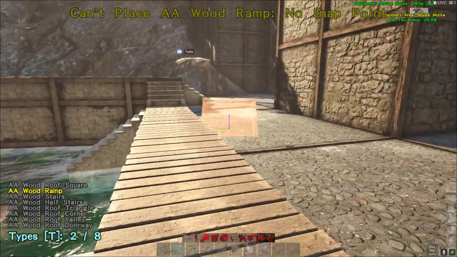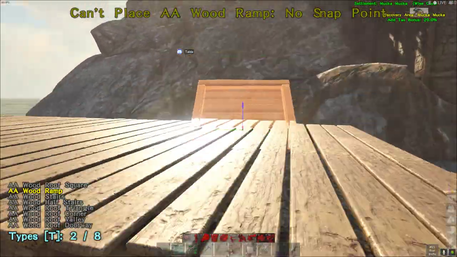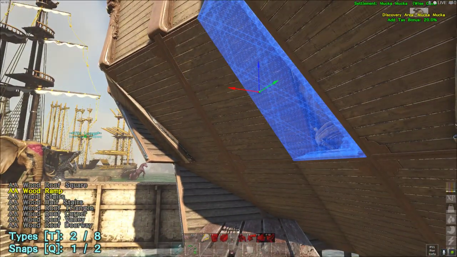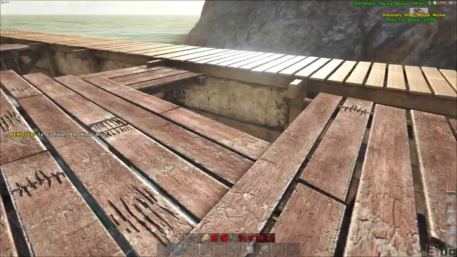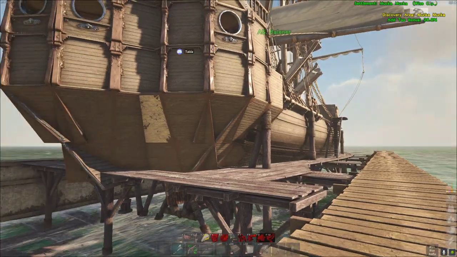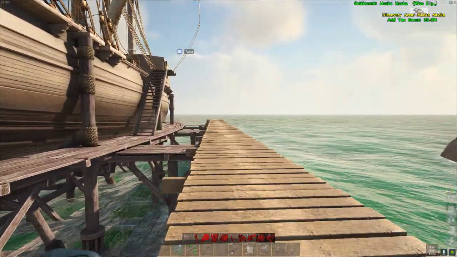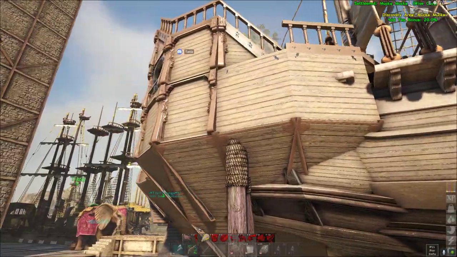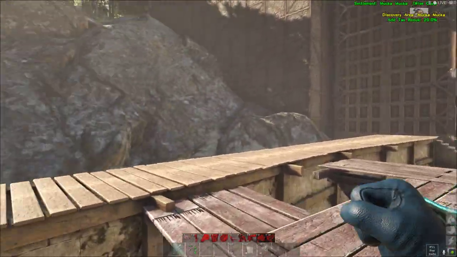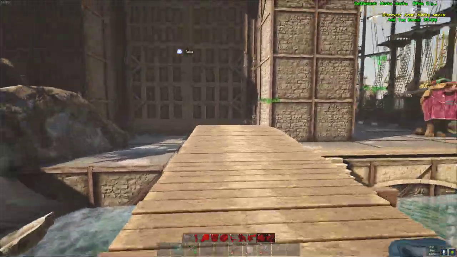I think. Is that the right spot? Yeah, I think that's the right spot. It looks higher when it's not in the water. Okay, so that's basically the build. I put ladders right where that balcony is. I'll grab a ladder and show you.